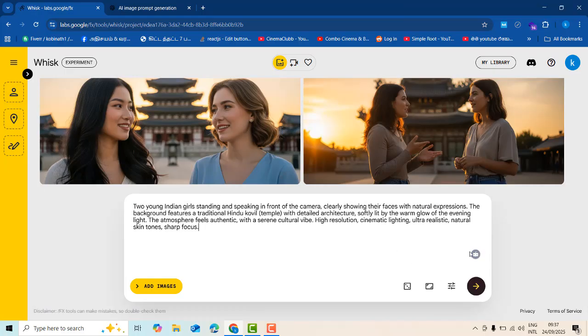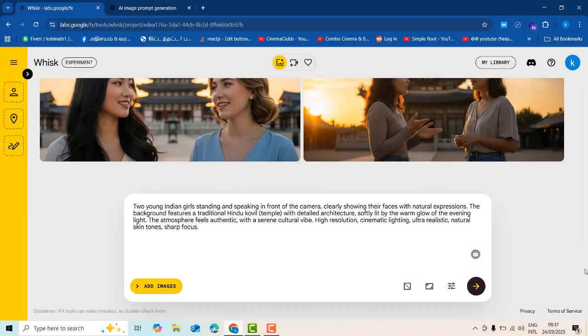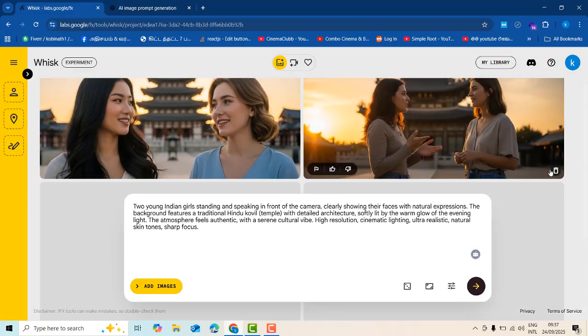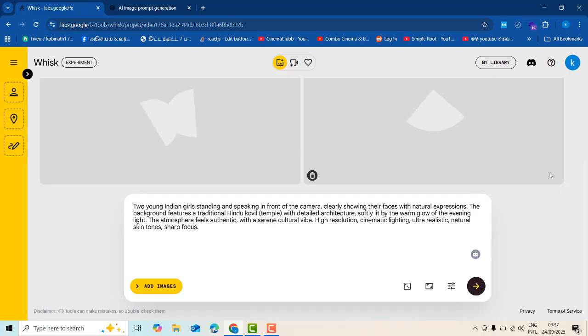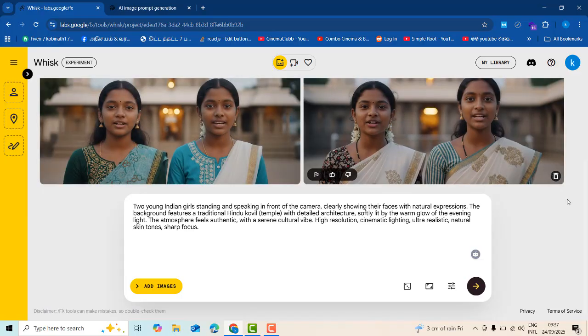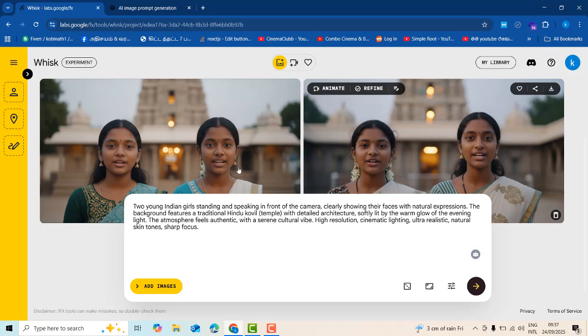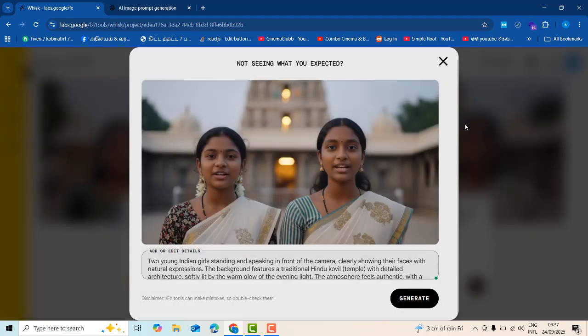Now I have used this prompt in order to create the image. Click on it, and now you can see how the image will change. Whatever you give to the AI tool, here it is kind of a Hindu girl, and it has a natural look. A person watching for the first time can't identify whether it is created by AI or is a natural look. It has created a very good look, with very good focus. That's the secret of Google Labs.